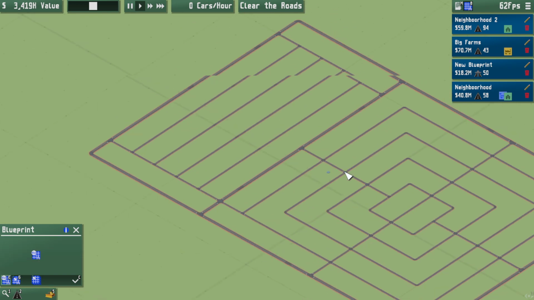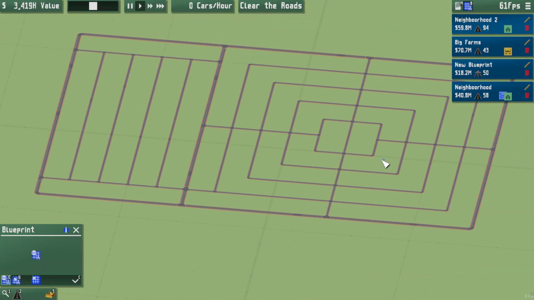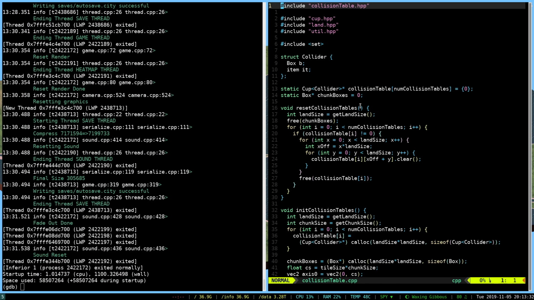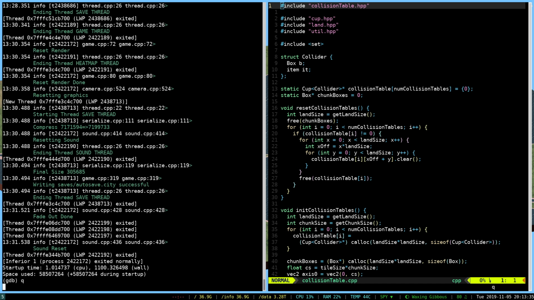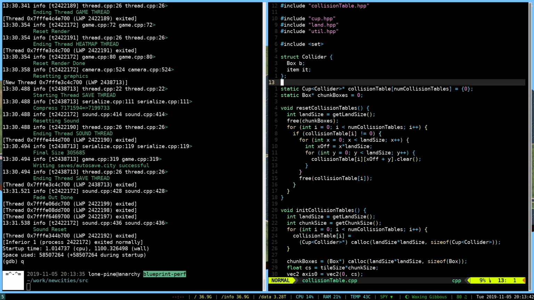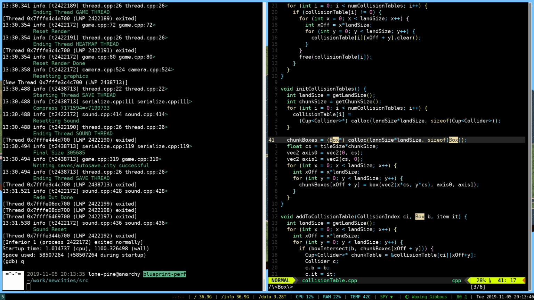And a lot of that has to do with collision detection. I think the collision detection is the primary problem. So that's what I'm working on. The collision detection is done through these tables, one table per chunk. I have this object called a box, which is a two-dimensional box, and I've really optimized detecting when the two-dimensional boxes collide. Then I just collide with every chunk and then every box within the chunk.